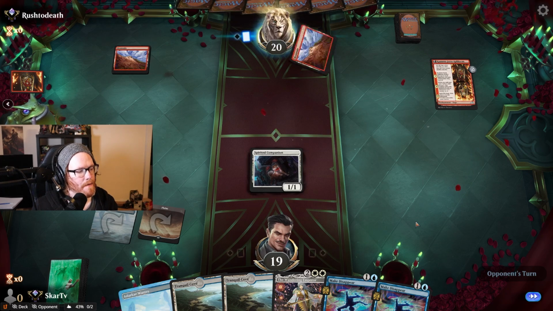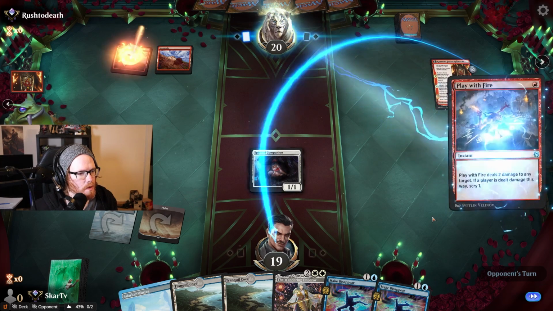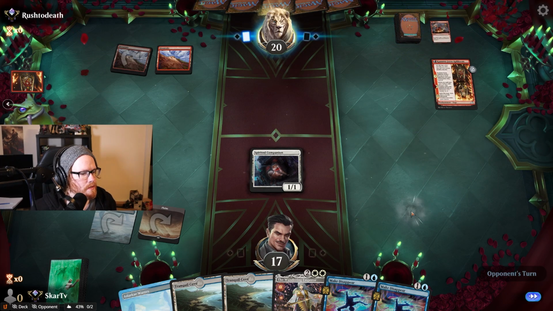So next turn we have to play Tranquil Cove tapped unless we draw an untap land. I mean, if they want to waste removal on a 1/1, all right, no fear. We're just going face. We're burning down the face. Keeping top. Must be more burn. Gotta love it.